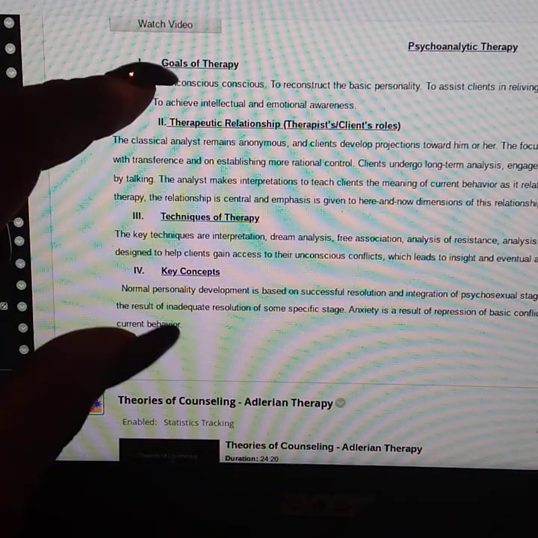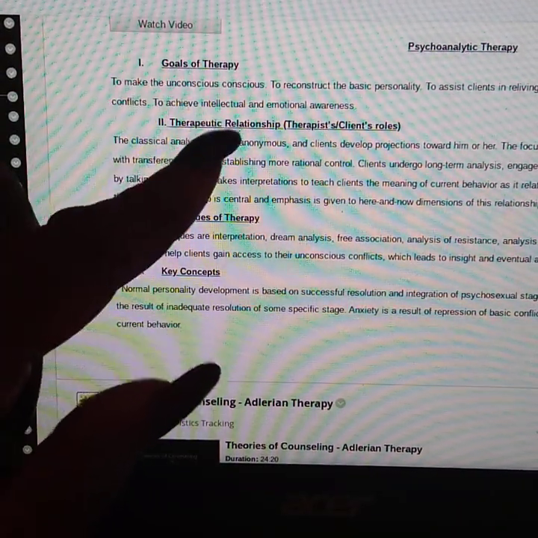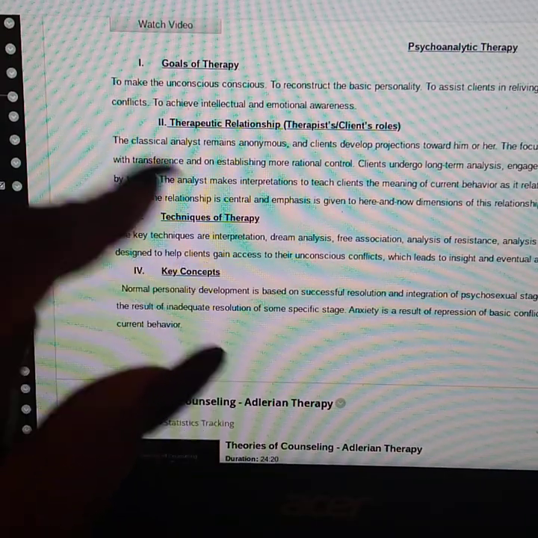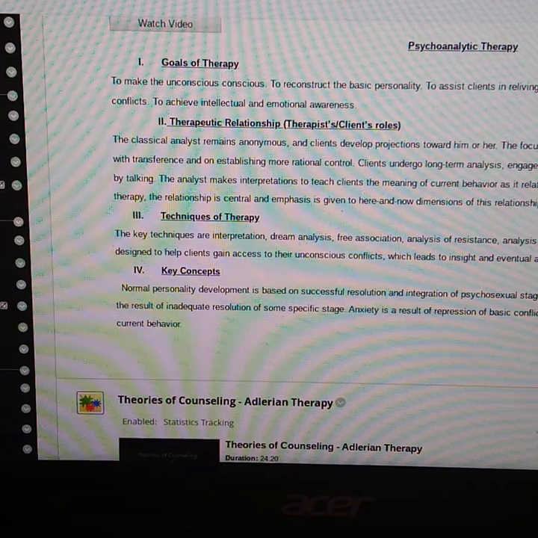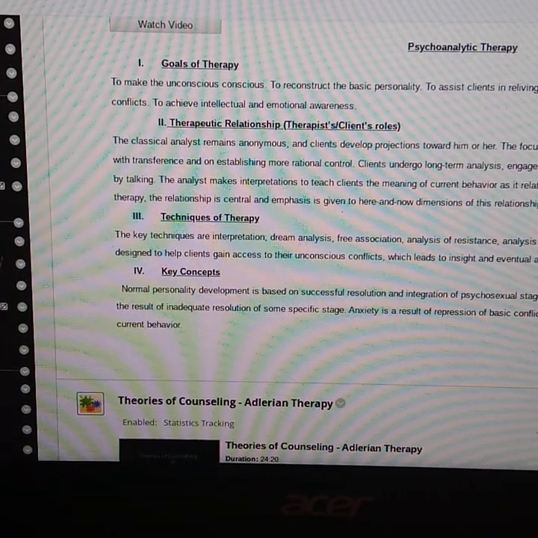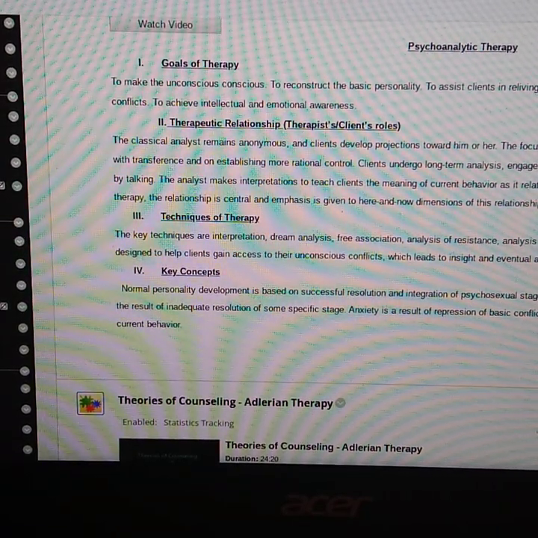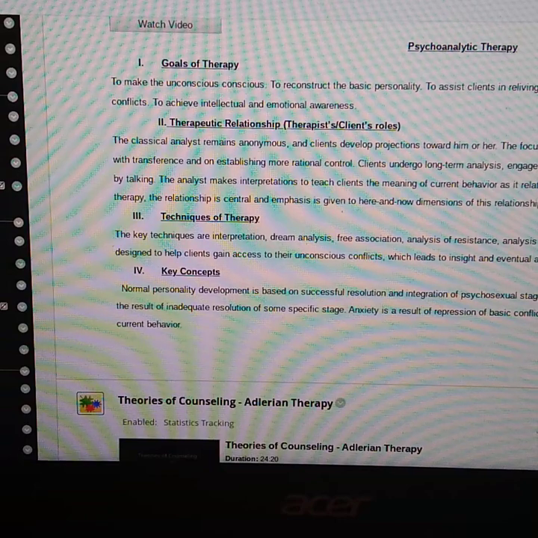The other information is general information, but what is key to this particular class is section 2 and section 3. Why? Because this is your treatment strategy class. This is where you learn the particular strategies that you will use when you're working with clients.